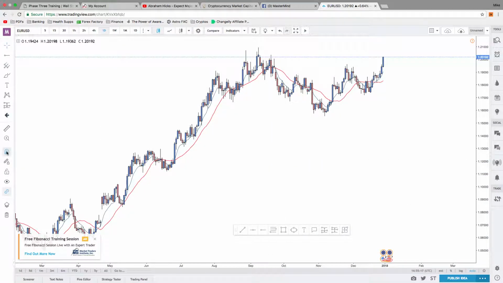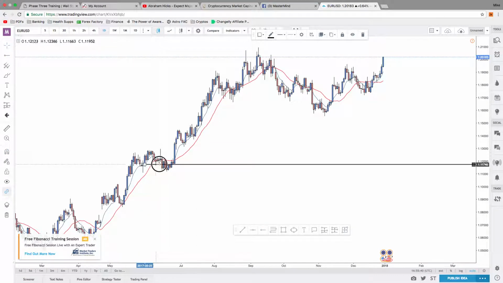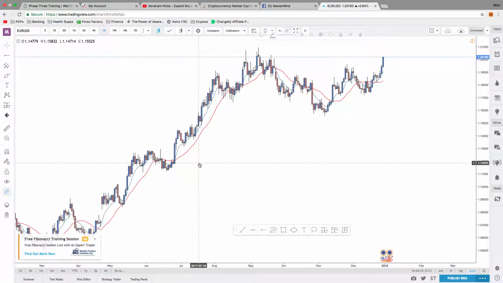But when you're in magnet mode and you want a drawing tool you want to put on, it goes to a relevant price, whether it's the end of the wick. If I want the top of this wick up here, it goes right to it. So it's the precise price, which is awesome. So magnet mode's pretty cool, but it's good for if you want to get precision. But if you want to just kind of move stuff around here, then it's better off to be off of it. But it's a good tool to get precision.